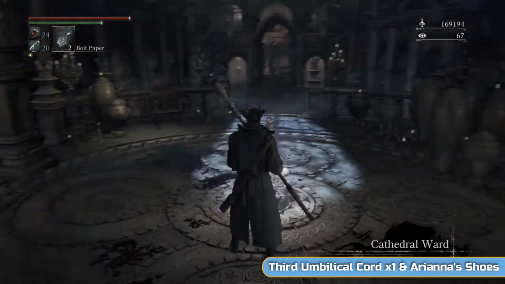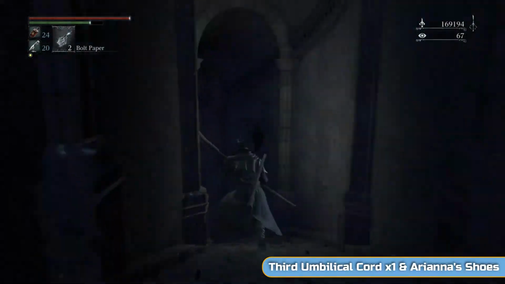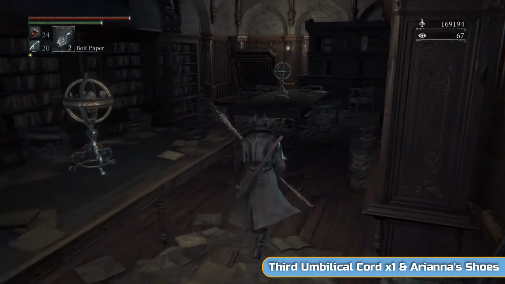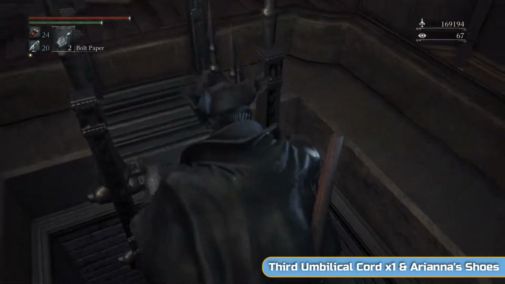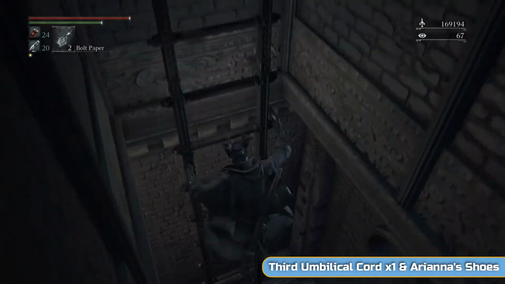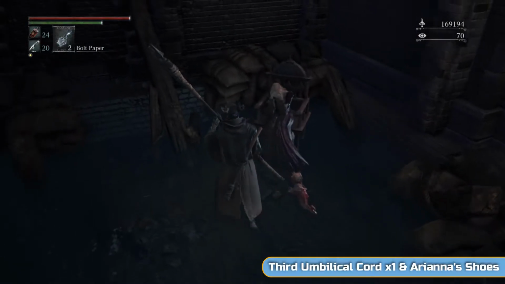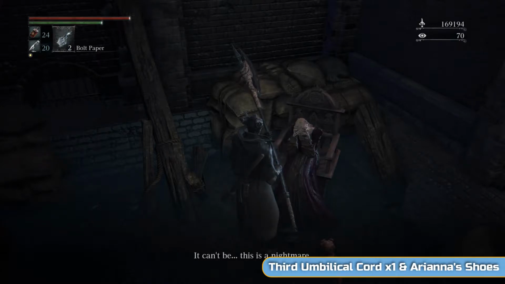So before that, we'll go back to Cathedral Ward. We'll see that Arianna has now gone. This actually happens after Micolash, but we've just saved it until now. If you go down into the sewers, you remember the woman who was there that gives you the blood vial, the other blood vial. She's now gone, and you can find her down here. You'll get a bit of insight for seeing this, but that's her little terror baby. Things haven't gone so well for her.